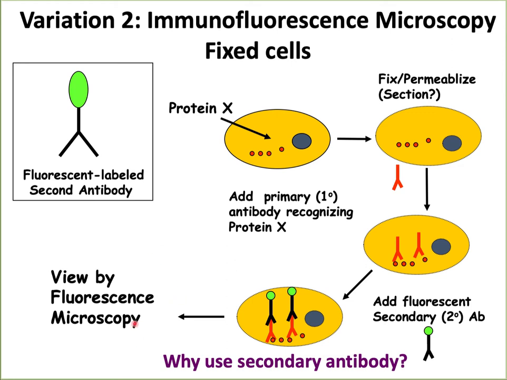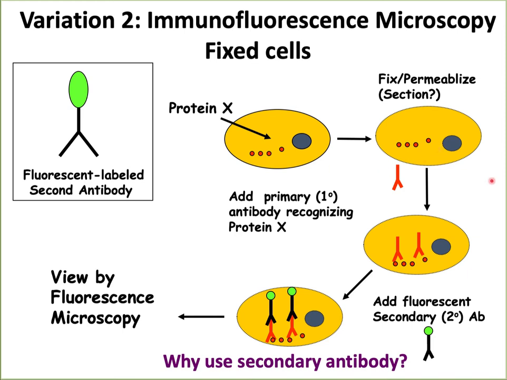So the cell of interest and the red dots right here are represented by the protein X. The first step in immunofluorescence microscopy is to fix or permeabilize the cells. Remember, the cells are in a dynamic state, so to get a really good and accurate image, you need to freeze them in time. Also, the antibodies are very large molecules. They cannot pass through the plasma membrane unless you make bigger holes and pores and make the plasma membrane permeable to these proteins.